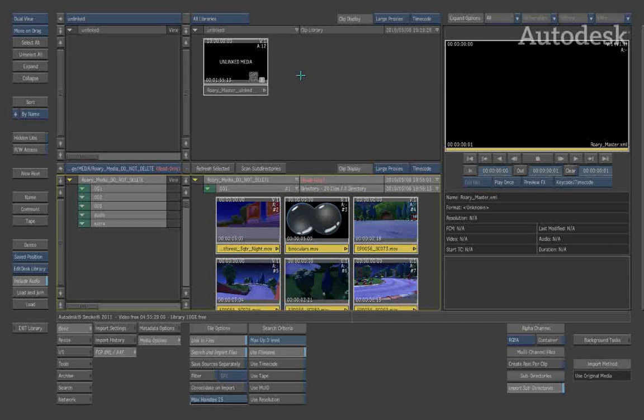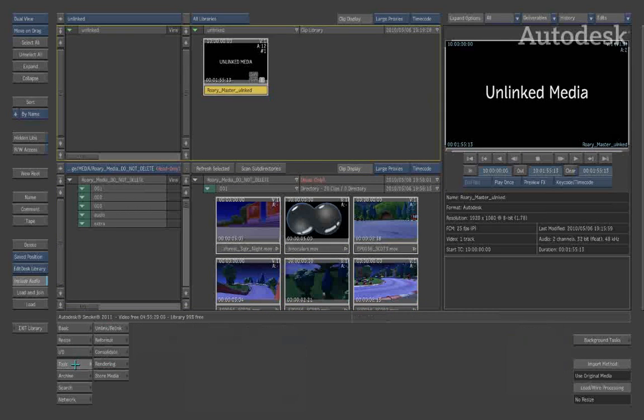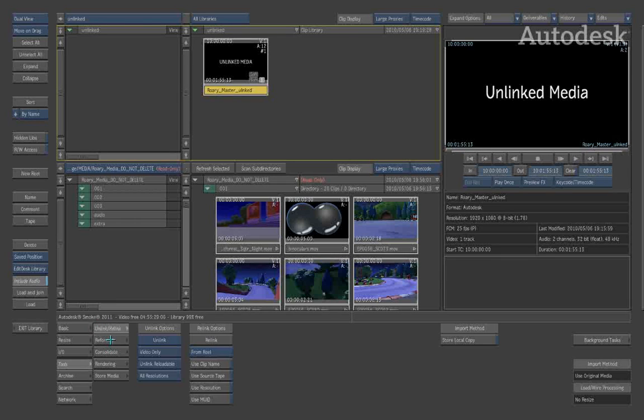The way we do relinking in here is to basically make sure the clip is selected, and we go to the Tools menu in the library. You will find a tab that's called Unlink and Relink, and inside Unlink Relink, you will find the relinking options. Now, since the media is in the gateway, so it's still on the network but not inside the Smoke database, we would like to go ahead and relink directly from the gateway. This means you don't have to import all the media in order to go ahead and create a relink. You can actually do it directly through the network.